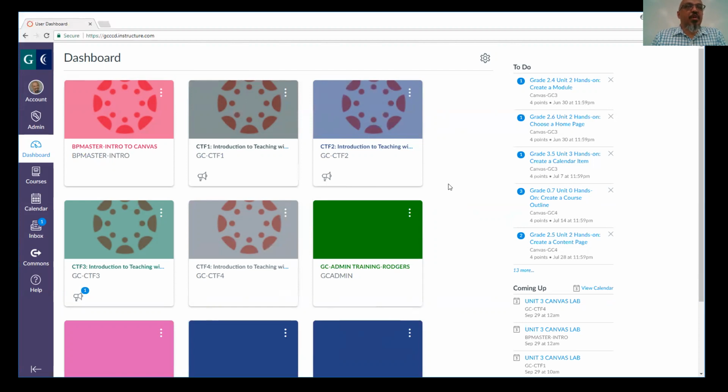That's going beyond the scope of what this class offers. This class is supposed to just teach you how to use actual Canvas. For incompletes and things like that, I would probably recommend talking with your chair as far as how to handle that information. But for right now, this is about Canvas in and of itself and how we can get started with that.